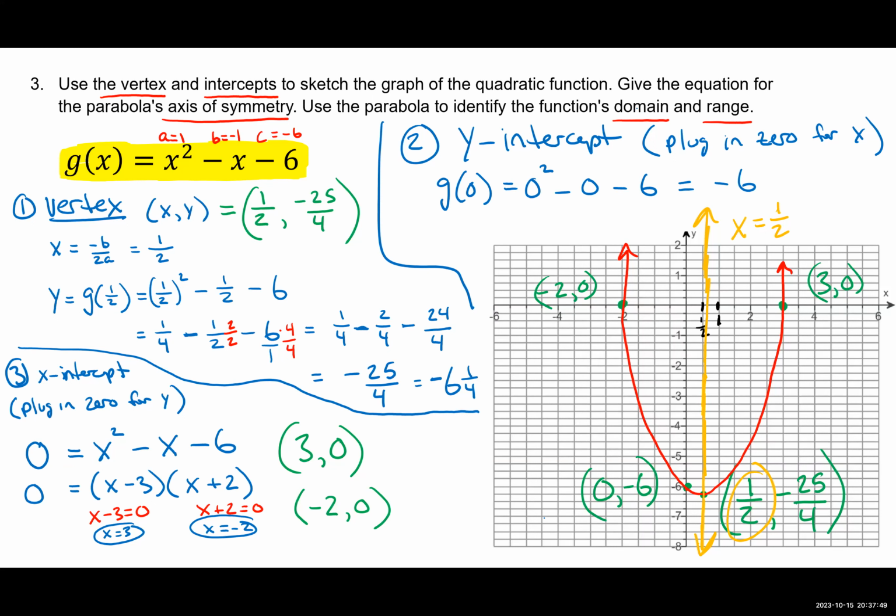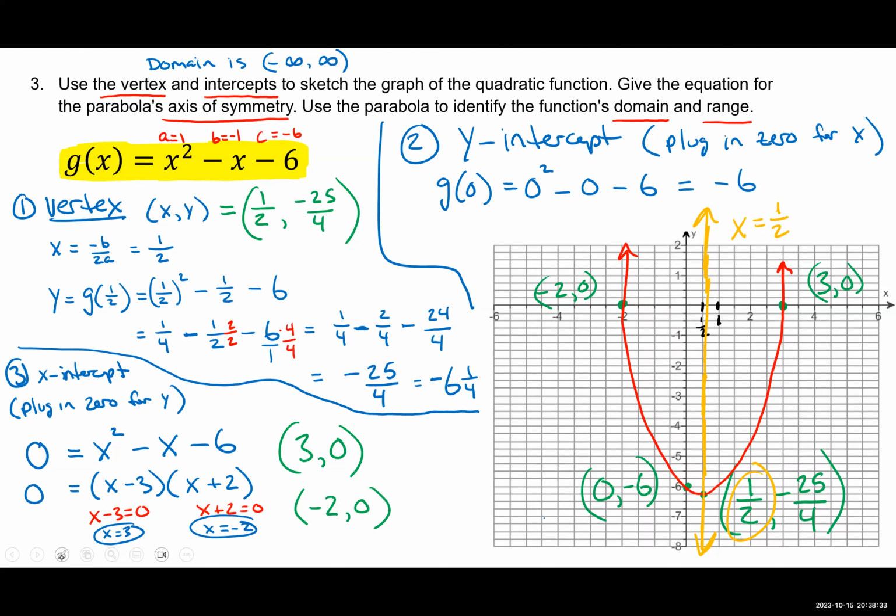So the domain of the function, and I'm really running low on room here, so I'm going to go to the top. The domain, this is not something you even have to think about. Domain is negative infinity to infinity. If you look at my written solutions that I have posted on my website, they'll be much more linear, starting at the top and working down. I'm running a little low on screen space here, so I'm having to circle back to the top. But the domain is always negative infinity to infinity. There's no issues with any numbers being plugged into this quadratic function.